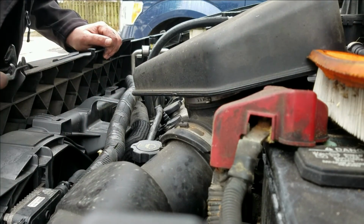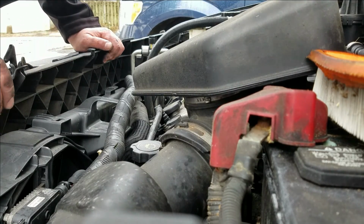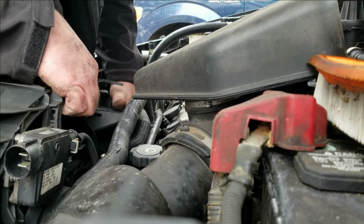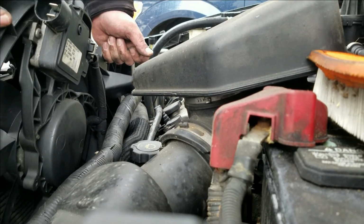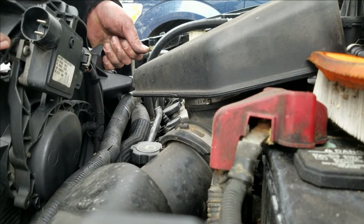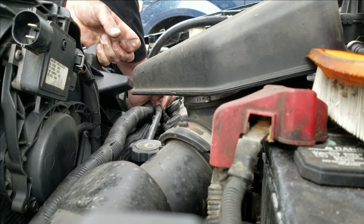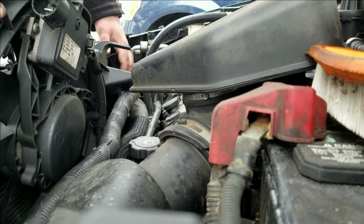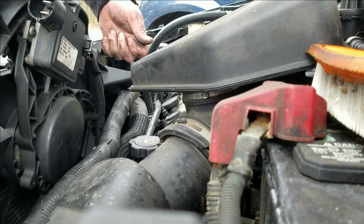You know, the biggest thing too underneath, if you look underneath, just make sure you're not hitting your radiator on anything with the fan. Now you got more room on this right side looking at the engine, so you probably are going to have to get a little more forgiveness off of that side. I mean, if you want to pull your upper radiator hose, you can, but I still don't see much of a reason for it.